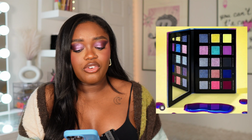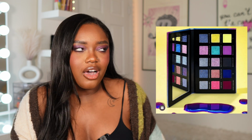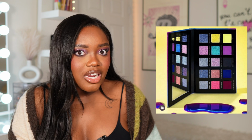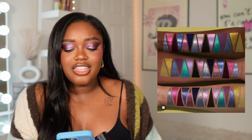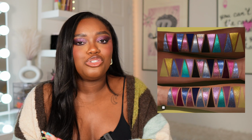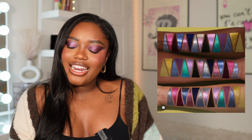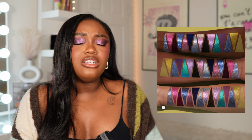I have a new palette from Adept Cosmetics, and this looks beautiful. I never really see their palettes and I'm always like, oh my gosh, that's gorgeous, I want to get it. This one I feel like I want to get. This palette is very expensive though, but I just think this is gonna look absolutely beautiful on the eyes. I feel like it's gonna be so eye-catching. I don't know if I'm gonna get it. It's very expensive. This is a maybe, but it looks stunning.